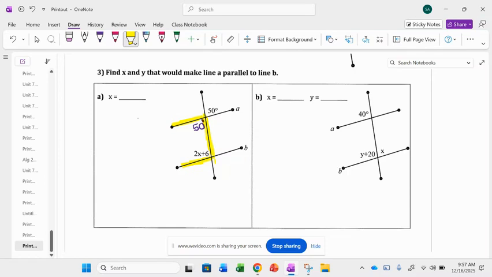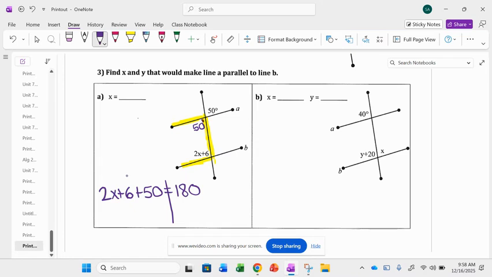And so guys, next class, when you're working on the review sheet alone, review sheet number 2, I'm posting this lesson. If you forget, just go rewatch it. You hear me saying this now. So we're going to have these two angles together have to add to 180. So 2x plus 6 plus 50 equals 180.